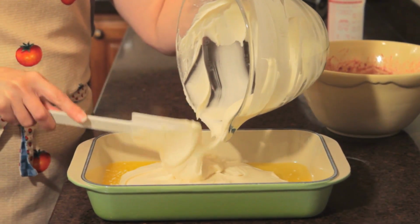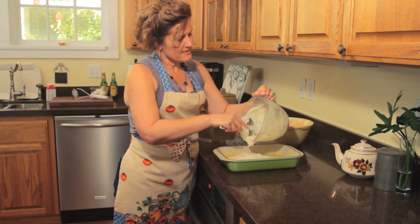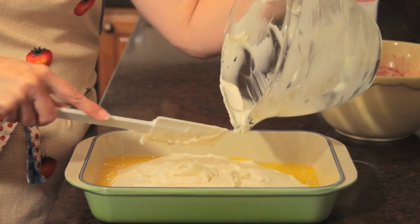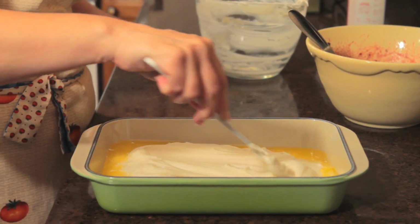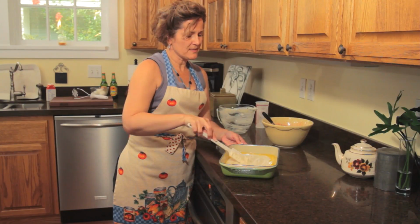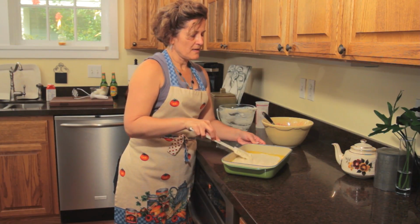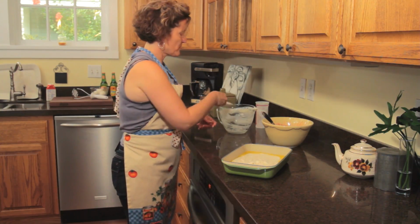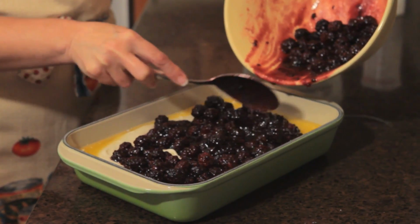So we're just gonna finish adding our cobbler batter to our pan. And we want to get all of that yummy goodness in our pan. And I'm just going to spread it out a bit, but I'm not going to mix that butter. The butter needs to do its own job. It's the co-star of the show, second only to the berries, which we're now going to add. And I'm going to spoon them evenly in the pan.